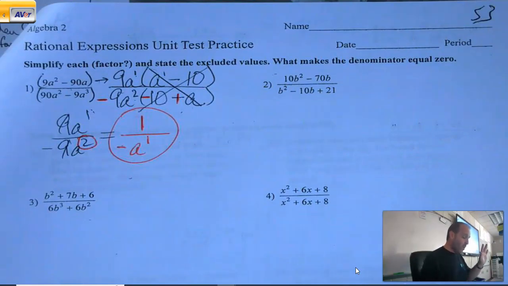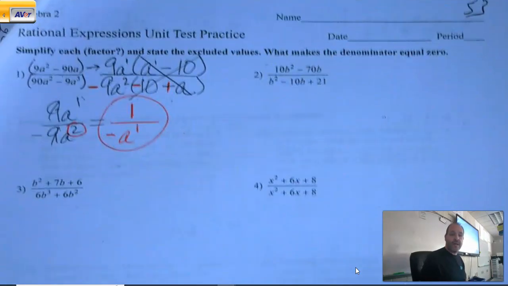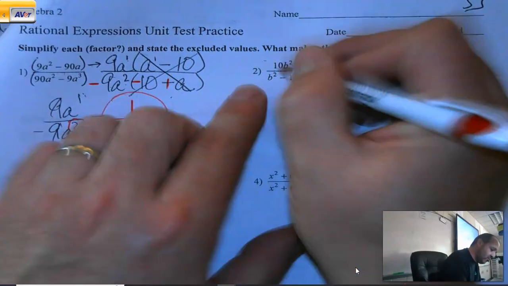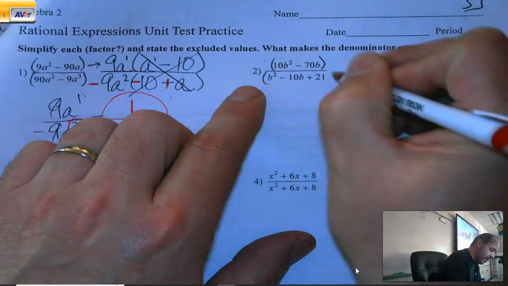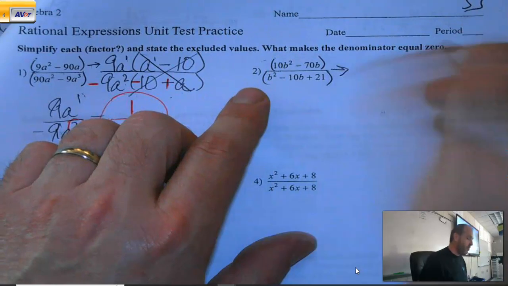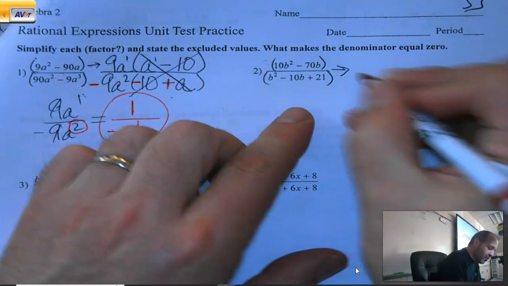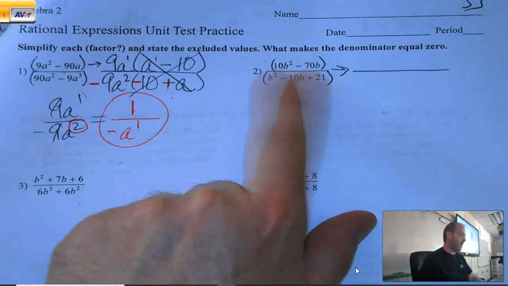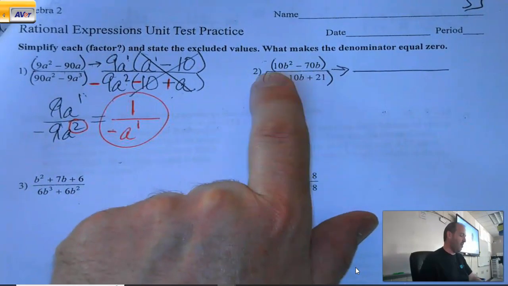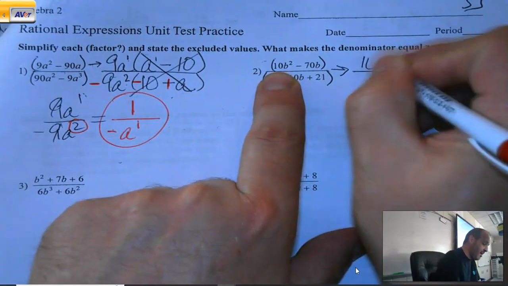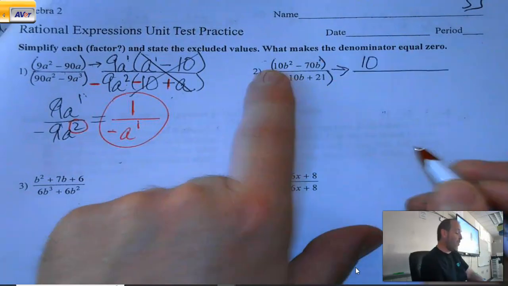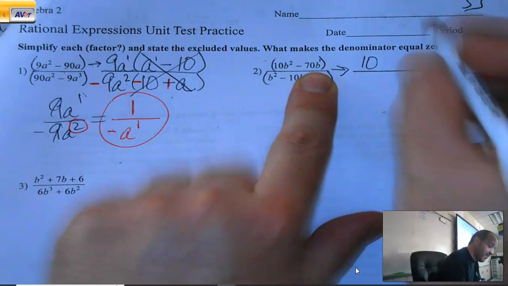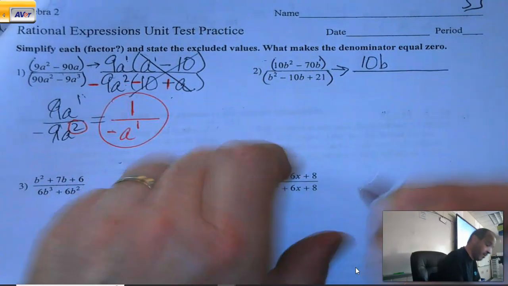Okay, one more in this section. Then, like I said, I'm going to bounce around a little, and I'll let you all pick some too, so we can see how we're going here. You know the first question. Anything in common? Okay, we got a 10. And again, when we're factoring, we want the smaller of the two exponents, because if I took the bigger one, I'm going to have a problem.